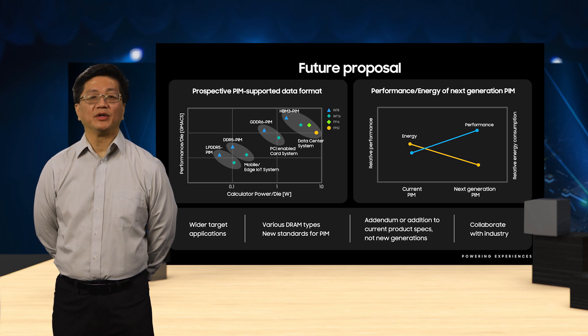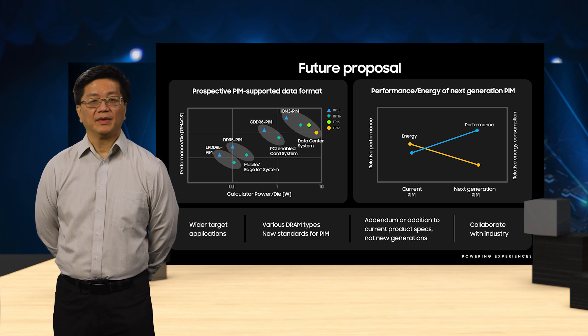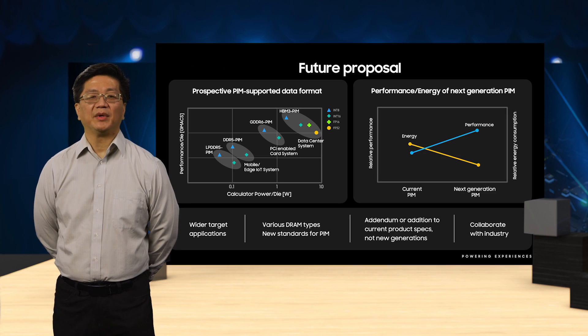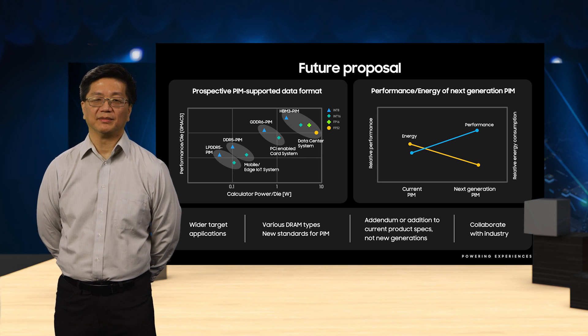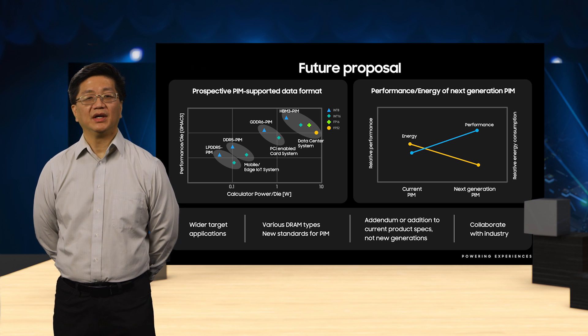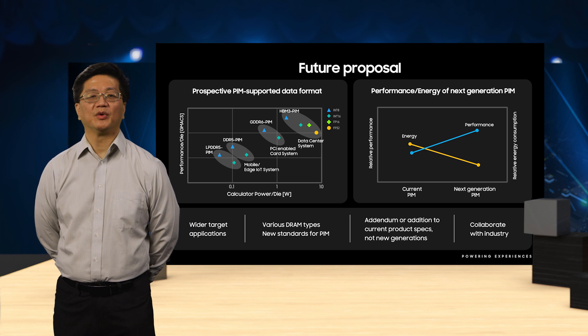Our general philosophy can be summarized by two words: evolutionary and accommodating. Evolutionary — we're trying to proliferate in-memory processing or near-memory processing as architectural tools that alleviate the von Neumann bottleneck and augment existing CPU, GPU, TPU, and FPGA systems, not to displace them wholesale. We're trying to provide addenda or additions to existing product specifications, not to create new ones. Accommodating — we understand that a one-size-fits-all approach would not work, and we'd like to work with interested customers and partners to explore possible paths for in-memory and near-memory computing, adapting and deploying different types of data acceleration for different types of memory as needed for each market. PIM can be extended in a compatible manner into devices such as LPDDR5 or GDDR memory and applied to accelerate specific memory bandwidth-intensive tasks important to the markets where these memories are deployed.